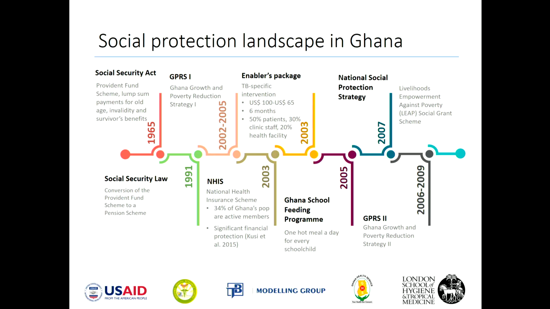The composition of this basket normally varies, and is tailored to the needs of the patient. So if a patient needs more support in terms of transport, they get bus fares, or if they need, for example, to cover the insurance premium, then that's what's given to them. And it's not only the patient that gets money or in-kind transfers, but also the clinic. The rest of the 50% is split 30% for the clinic staff and 20% for the health facility as an incentive.